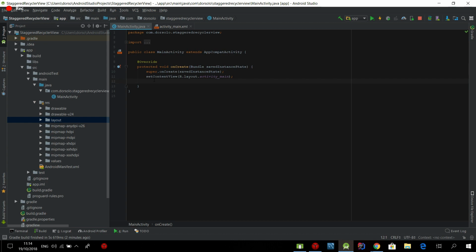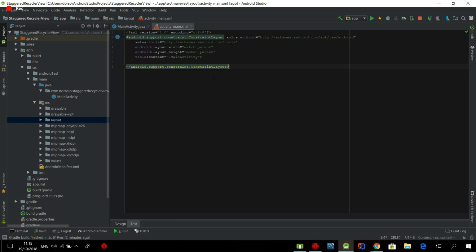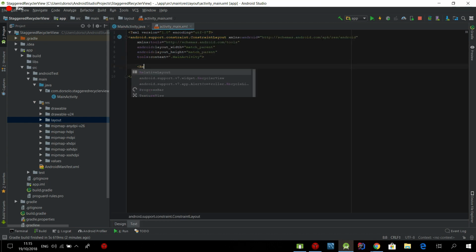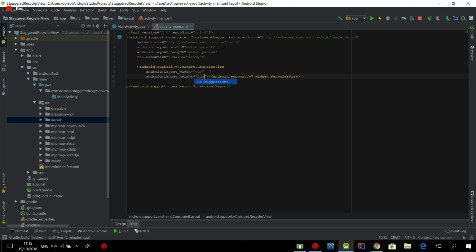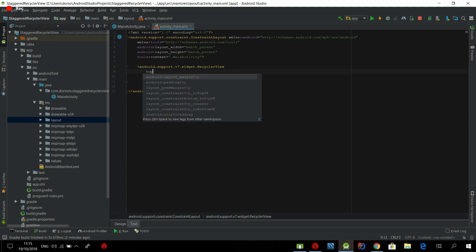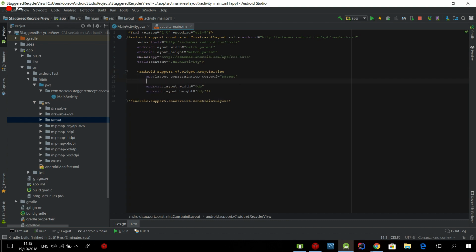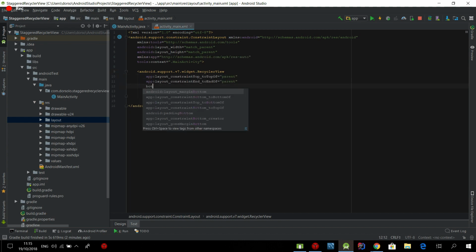The first thing we need to do is create a basic recycler view in our layout. Which in this case, because we're in the main activity, we're going to put in our activity main. So let's just create a recycler view, and I'm going to give it a 0 dp in width and height. It doesn't really matter for this tutorial, but the reason is that I'm going to constrain it to every direction of our view group: the top, the end, and the bottom.